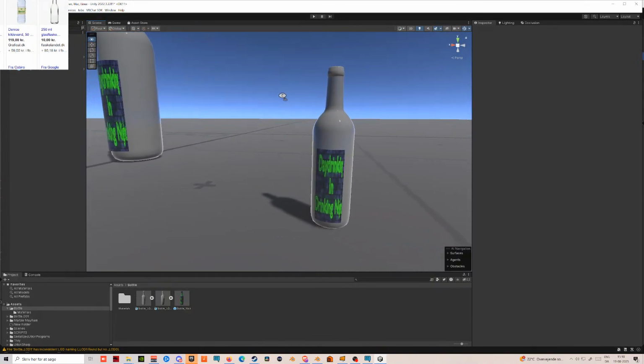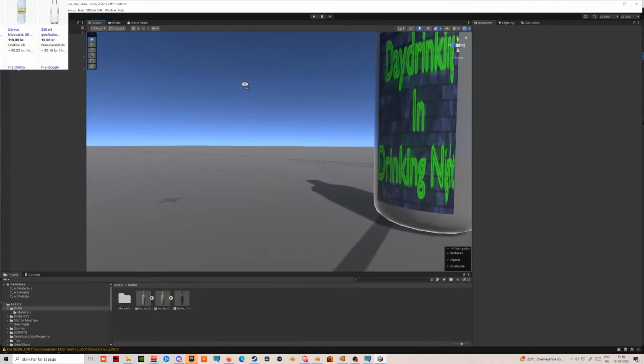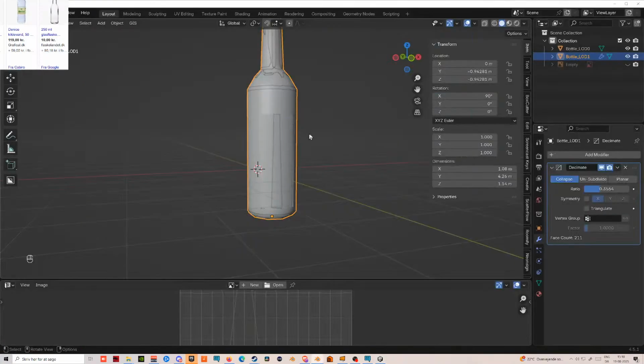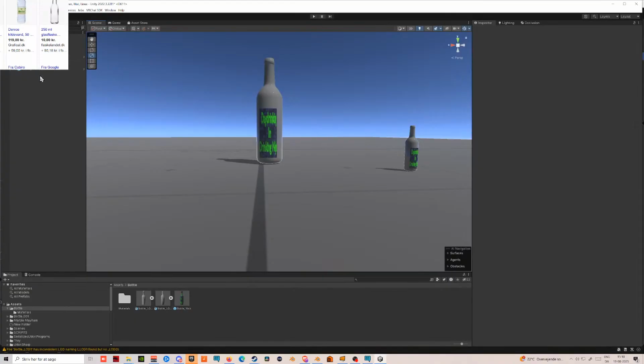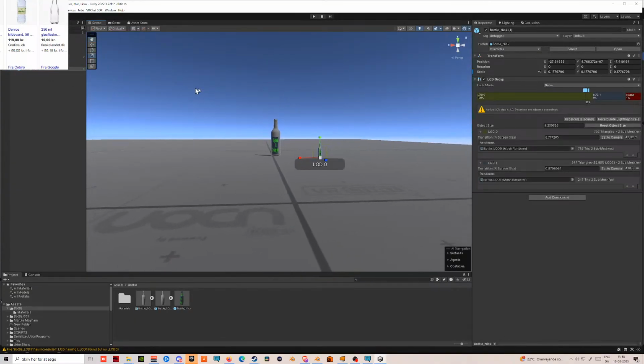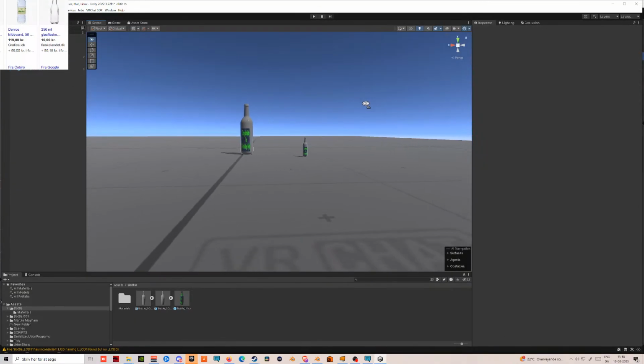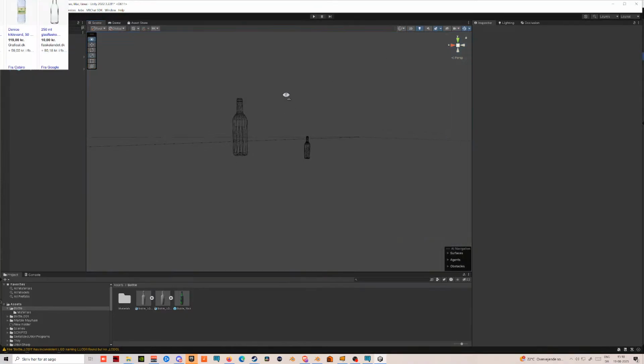Day drinking and drinking night. And we got the LOD. We see that we don't see the change, but if we go into wireframe, we can actually see the change there. The density is changing.